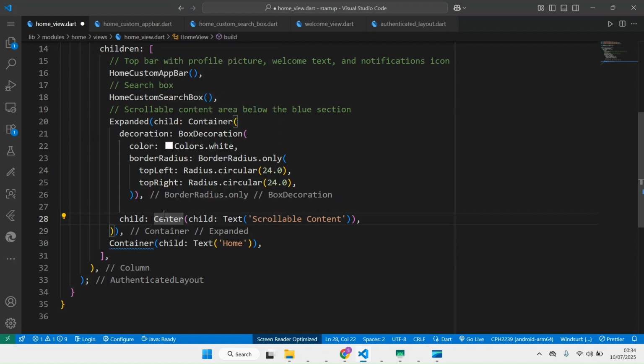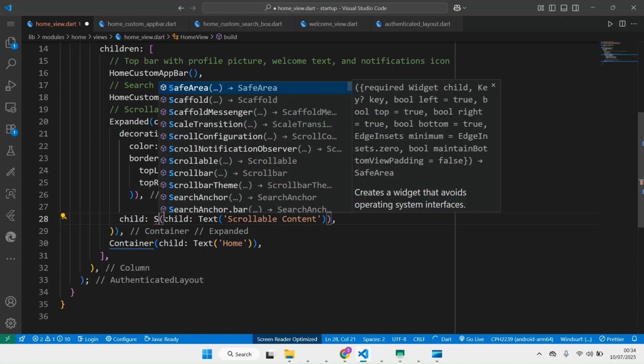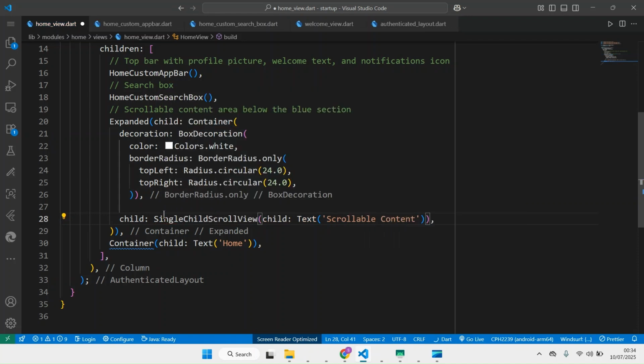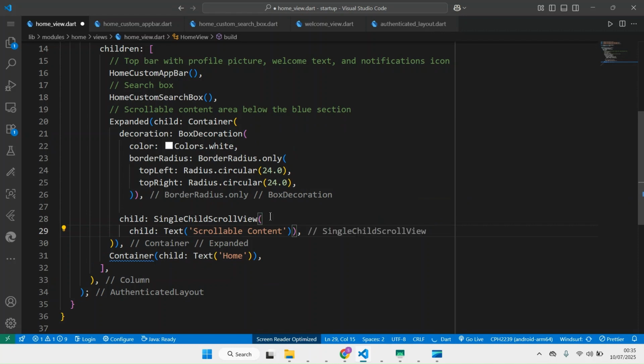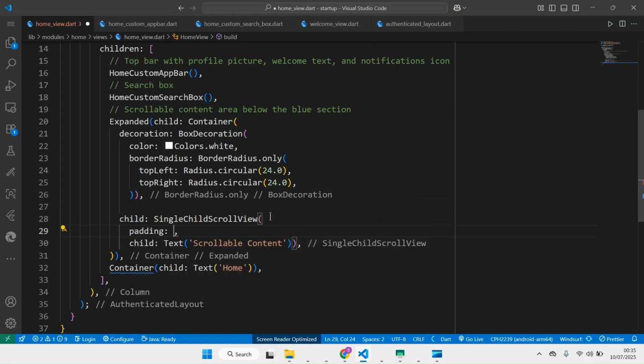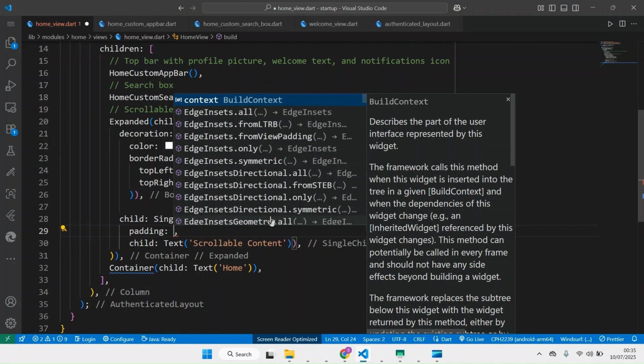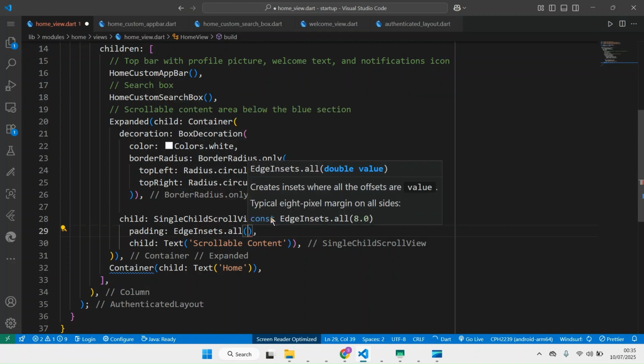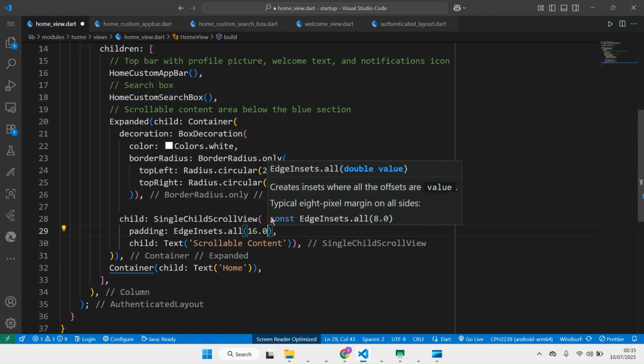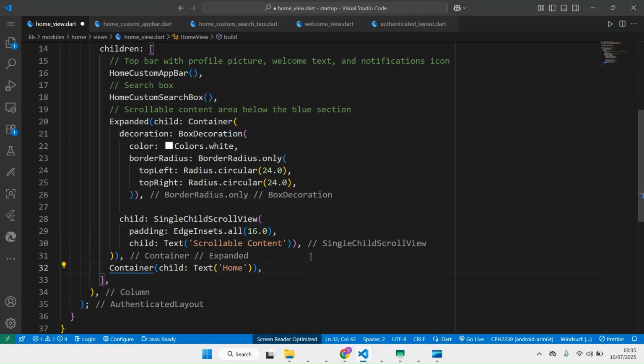Here I want to change this to single child scroll view, because we want the content to be scrollable. This way we are going to have a bunch of things happen. For this one, we can add padding. So we want to add padding, maybe padding all to 16. That's correct. Okay, so the rest now is just the content.